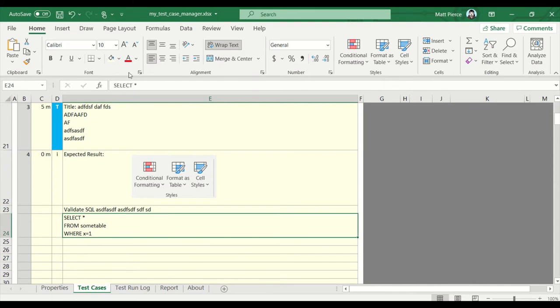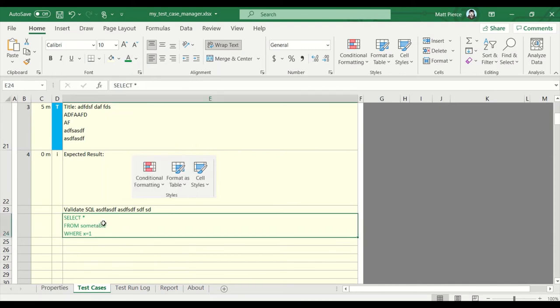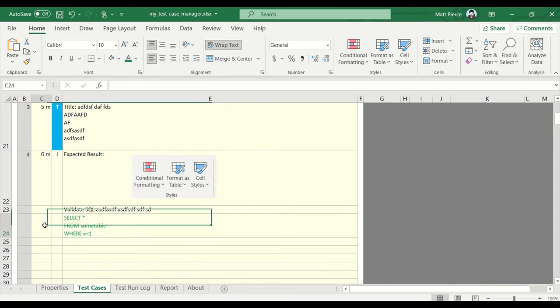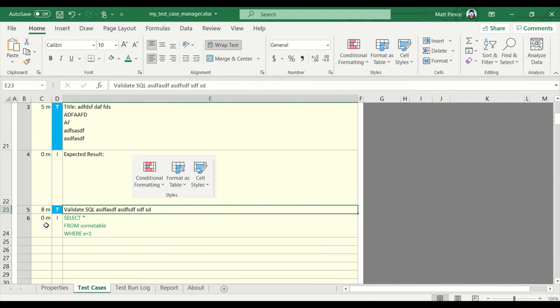from some table, some schema, where, and maybe I have a bunch of joins, whatever. But I like to do that and come up, and I don't know what a good color is. Green? Is green a good color? Probably want it darker. Purple? Whatever. So I might tie these two together and have this be a 0 minute, have this be informational, have this be my to-do, and have this be my 7 or 8 minutes. And I'd have preconditions about setting up the SQL ID and blah, blah.